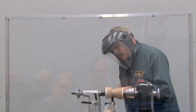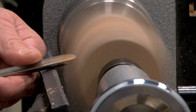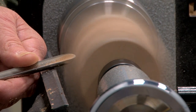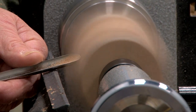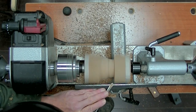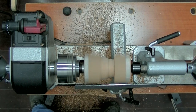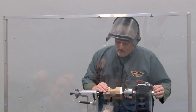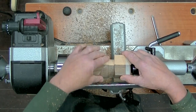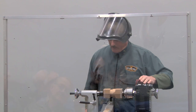Try to get a good clean cut because I don't like to sand. To go about halfway through this board, and I'm not quite there yet. I think it can be a little deeper. You don't want to go all the way through the board because that's the inside, what's holding it all together.